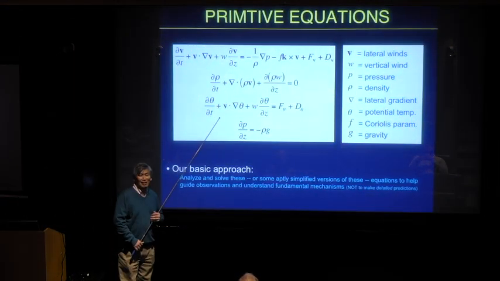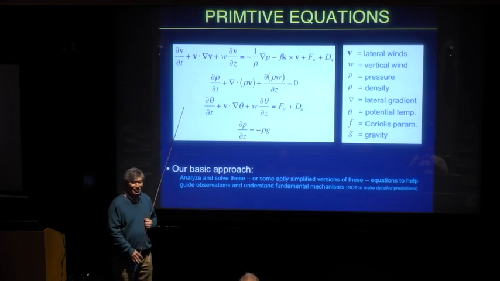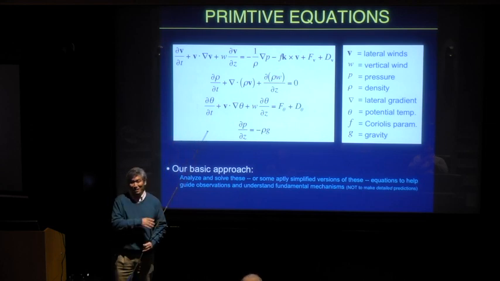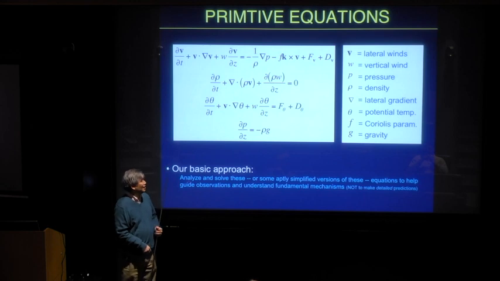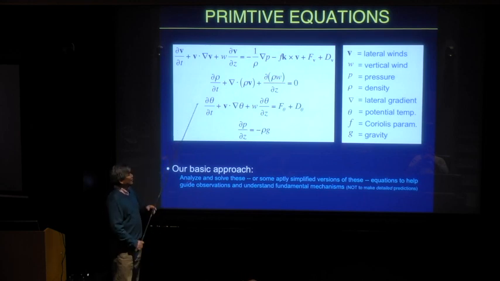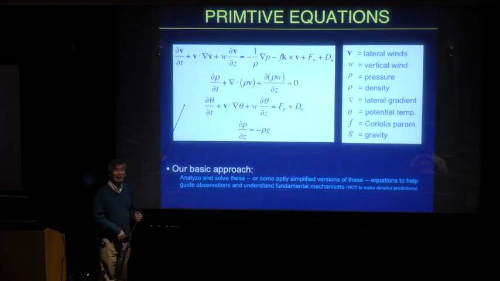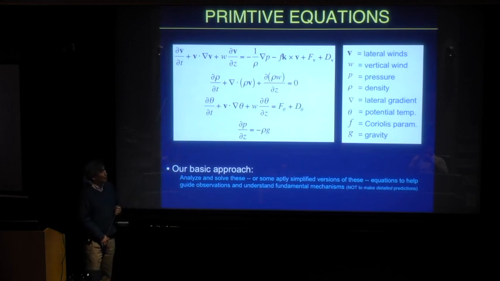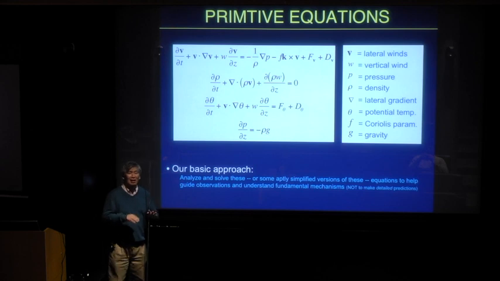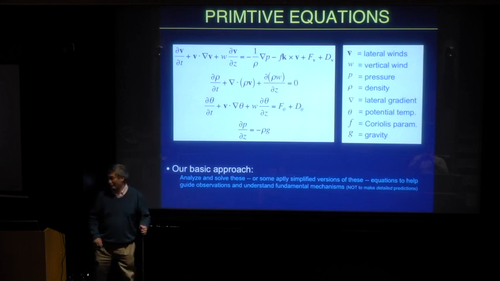What you're looking at, in the business of geophysical fluid dynamics, are called the primitive equations. This is essentially Navier-Stokes on whatever geometry you care to study. If you're trying to study climates and so forth, it's usually written down in spherical coordinates. And the thing to note here is this last equation, which is, of course, the hydrostatic balance. So immediately we're talking about large-scale, small aspect ratio structures. Right?